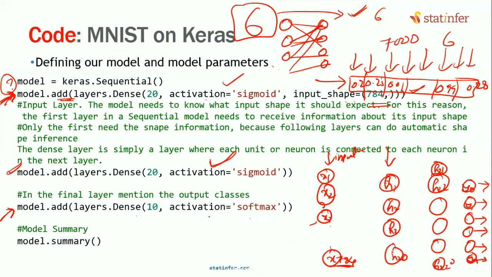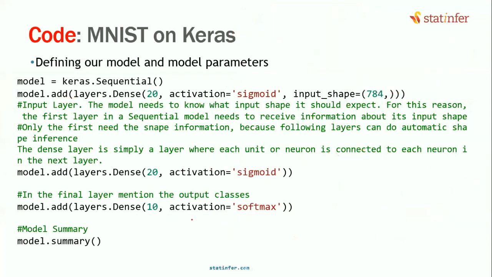Has everyone understood this activation softmax here? It's a simple concept. You have 10 values that are given as output for every data point. Take the maximum probability, give me as a result. Have you understood this? Activation equal to softmax, all of you. Yeah, that is it. In fact, it's a simple hint for you that in the output layer, usually we will have multiple classes. Activation equal to softmax means it is the final output layer.